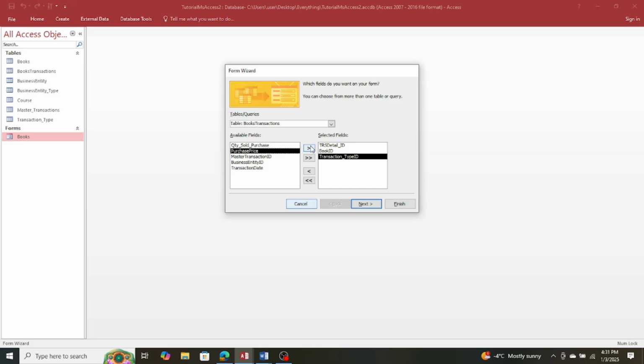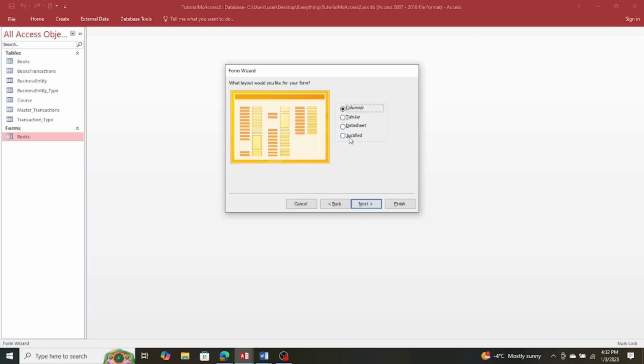Okay. Transaction underscore date. We will create this form tabular because these are rows, because one master transaction could have many books, or purchase or sale of many books. Okay, so you'll see when it is working.